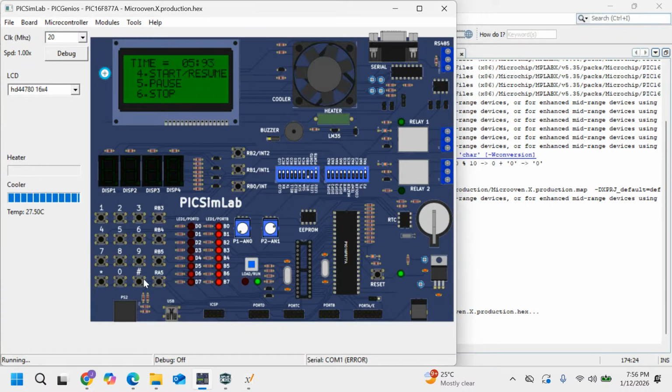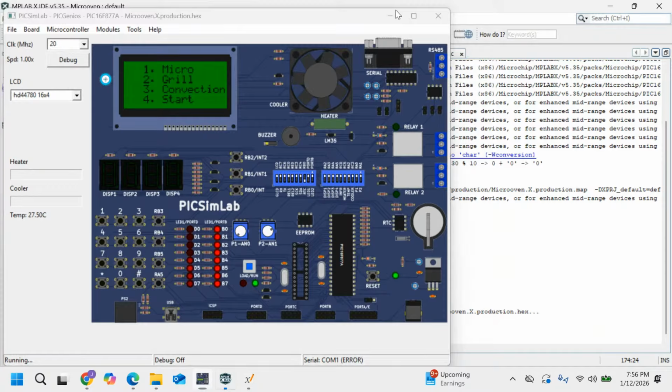One more thing. Okay, we'll just reset this. Okay, I'll select again the convection mode. Wait, first let me complete it. We'll clear the screen.